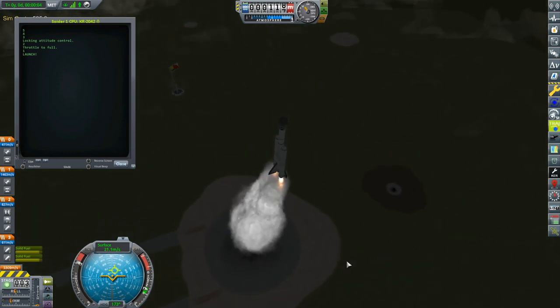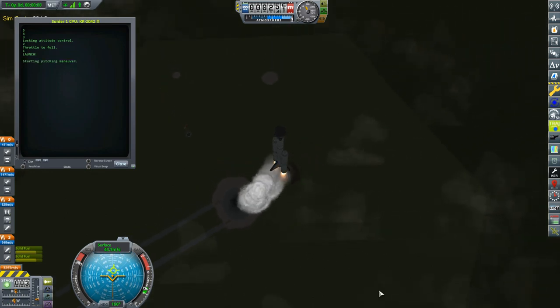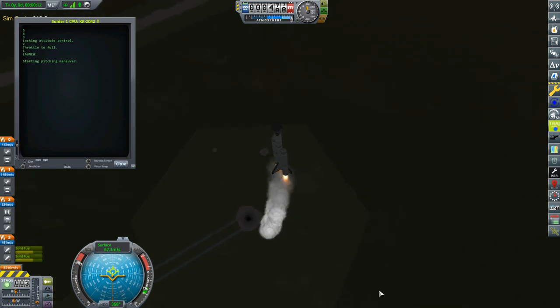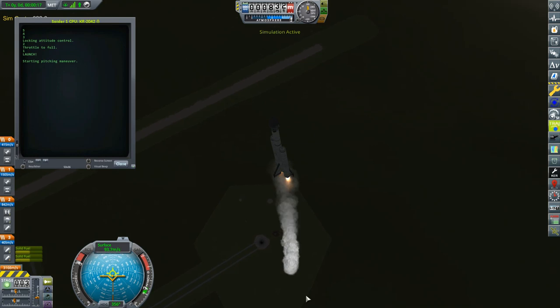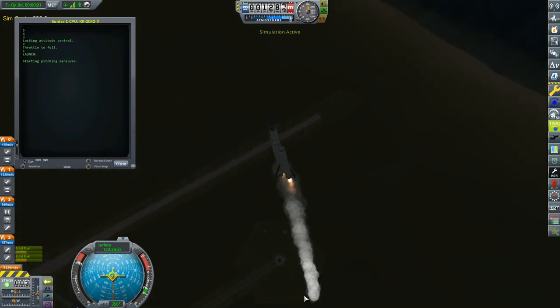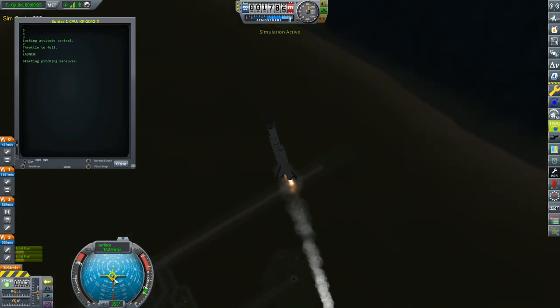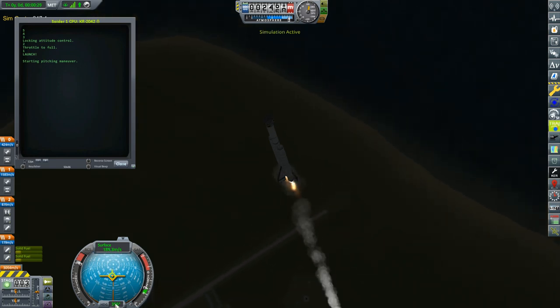And I do think it kind of came off the pad a little wobbly. It is correcting for itself now. That's good. It should be starting its pitching maneuver, which it is, and it's pitching towards the north, which is exactly what I want it to do, without rolling, which is also what I want it to do. And if you look, it actually is pitching a little bit west of north. See, the heading is not 360, but 355.